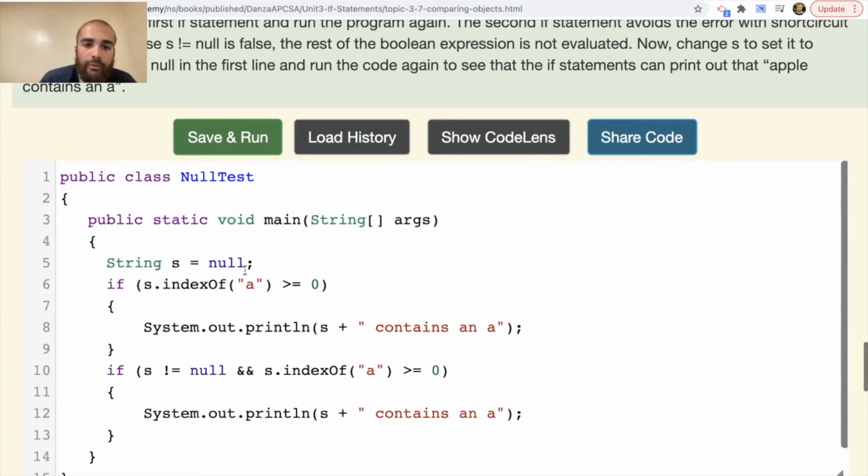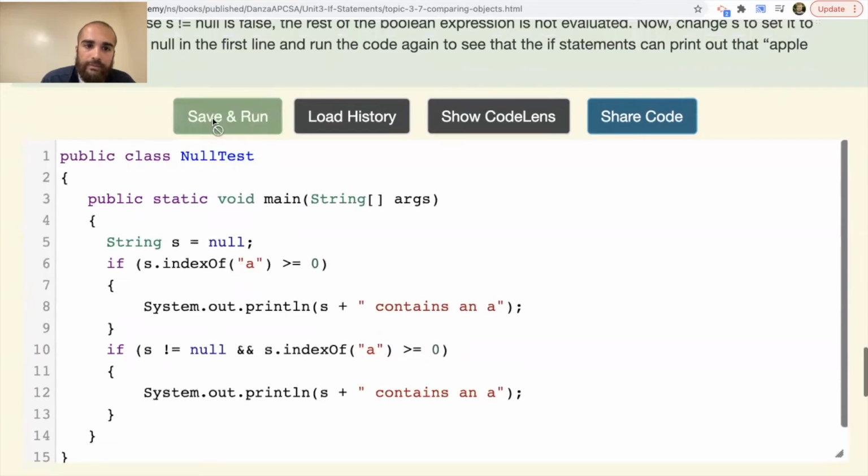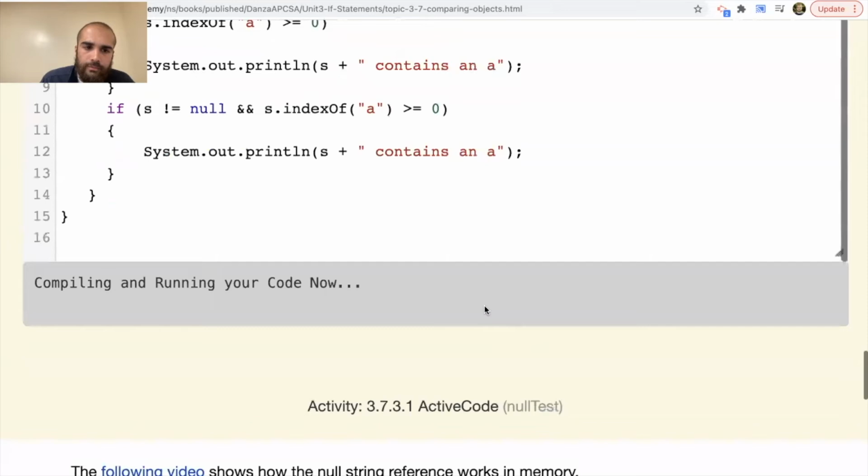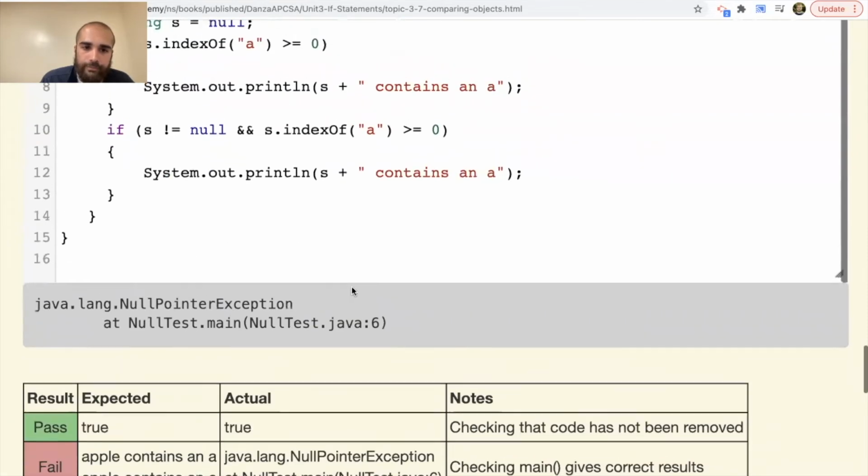If it's greater than or equal to 0, which means that's somewhere in the word, system.out.println, that string contains an A. If S is not null and S dot index of A is greater than or equal to 0, A is somewhere in the word, it says S contains an A. So if we run this, compiling and running your code now.